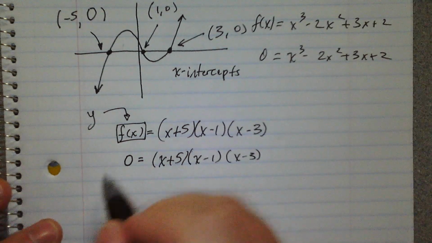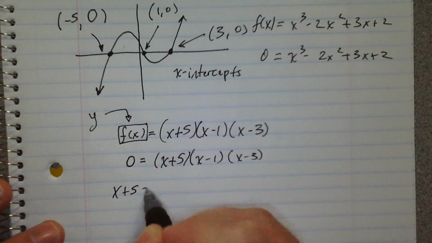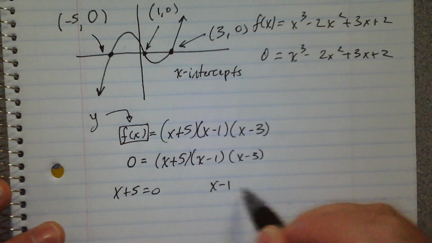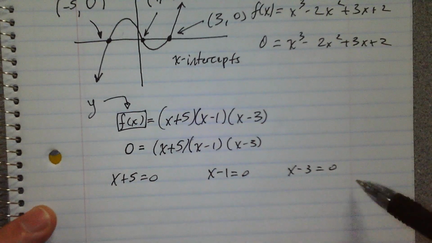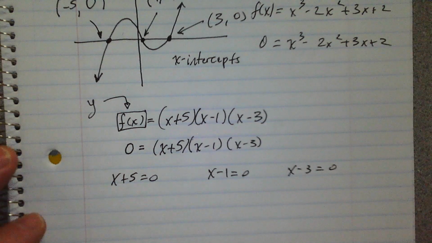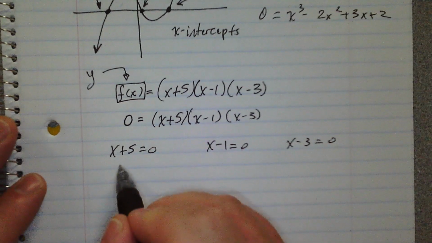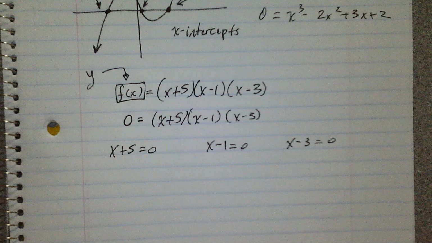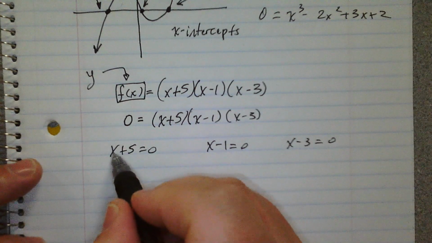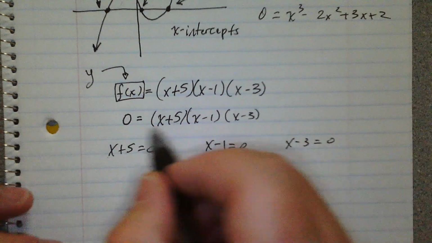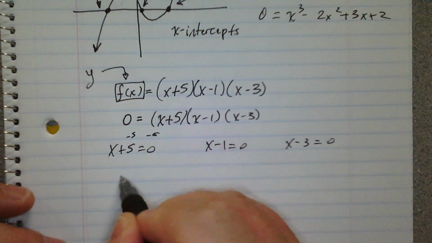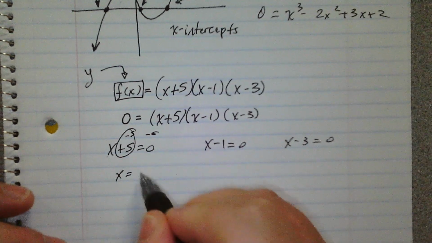And then you take each factor and set each factor equal to 0, like we have here. Then you just solve those factors using inverse operations. These are really easy. This says what plus 5 is equal to 0? Well, -5 plus 5 is 0. But if you couldn't figure it out, you could just subtract 5 from both sides. 5 minus 5 is 0.